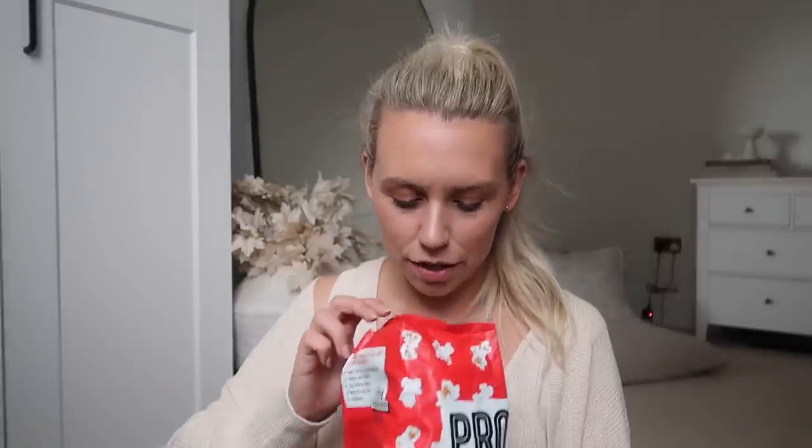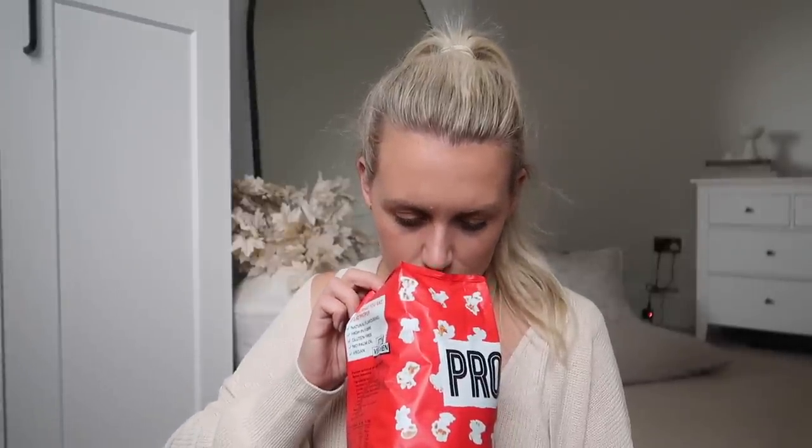But then I also saw these. So these are savory, obviously, because they are popcorn chicken popcorn, KFC. Try one. I feel like I need to let you know what I think of it. Oh yeah, okay, I just got a little hint of popcorn chicken. That is weird. Okay, I'm not gonna lie, of the two, I would rebuy these ones again.